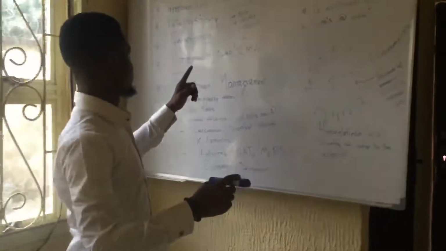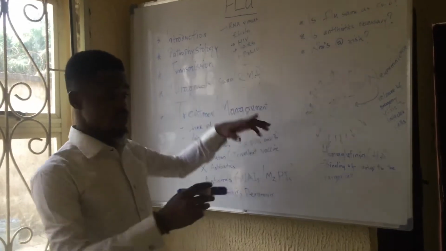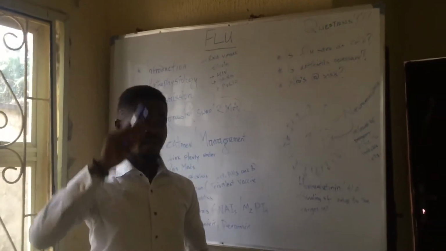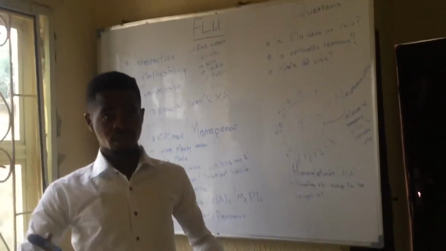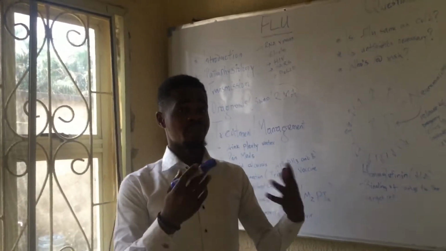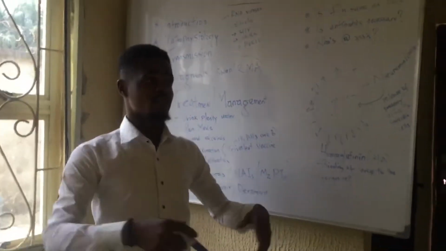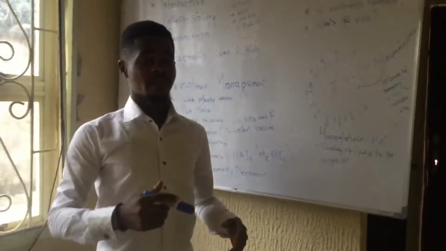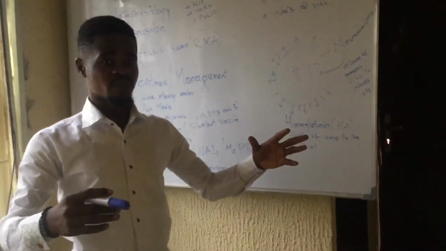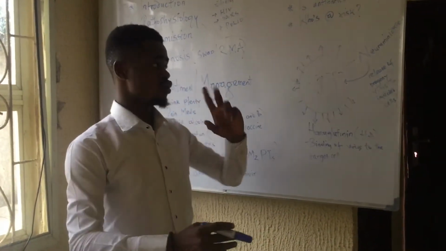Before, for example, maybe I would have discussed transmission before pathophysiology. In the transmission of flu, maybe you are exposed by touch, or you are exposed directly by sneezing. Maybe the person sneezes directly into your respiratory tract, or the person has sneezed and you take it by air. And also maybe a person sneezes, the viral droplets drop on doorknobs or some surfaces, and you have contact on your body surface and you take it to your nose or something.